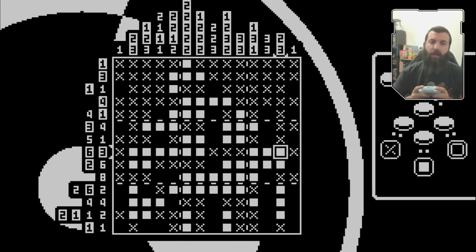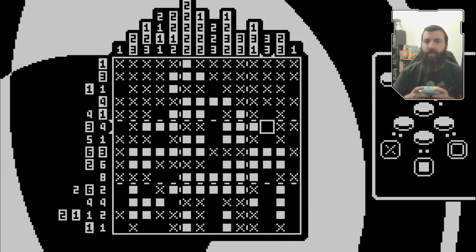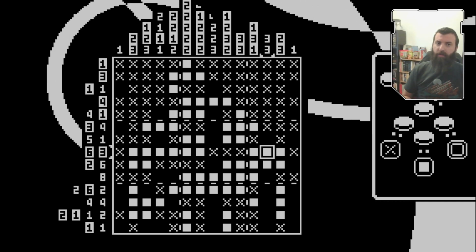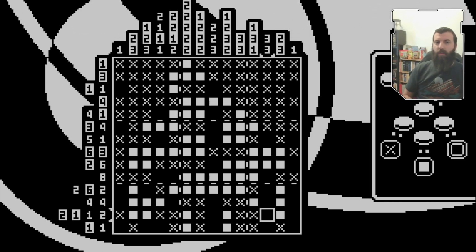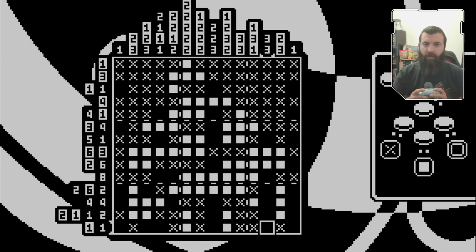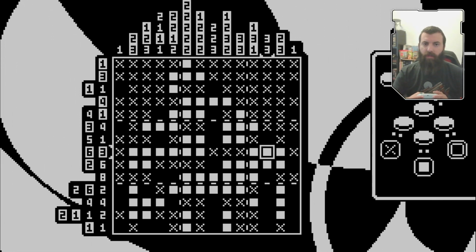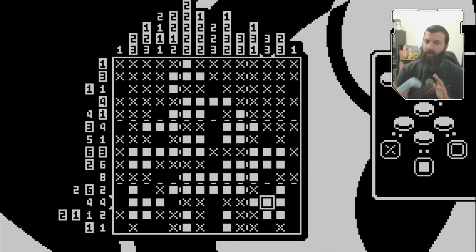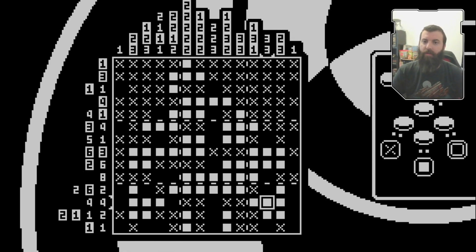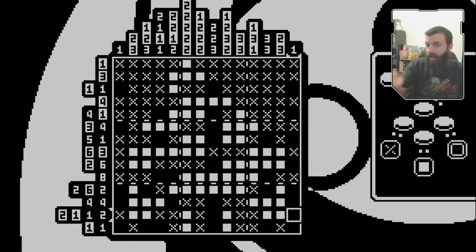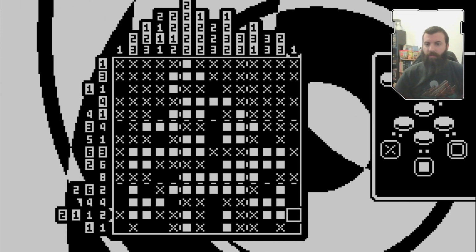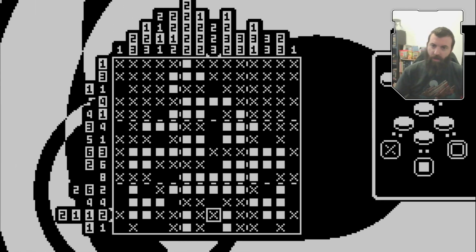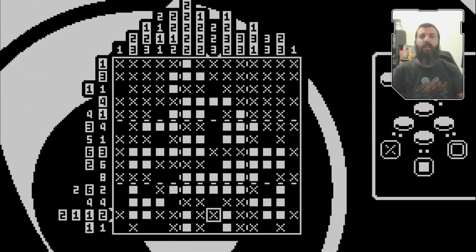This has to be our upper 3 because there's not room for another 3 to go above it in this vertical 3, 3. So we can X this out. And we can also say, alright, if this came down to here, space, 1, 2, 3, these 2 pixels have to be filled in for our other 3. That lets us look at this row, our horizontal 2, 1, 1, 2, and say, all right, we got our 2, and we got our 1 here, so that row is done.